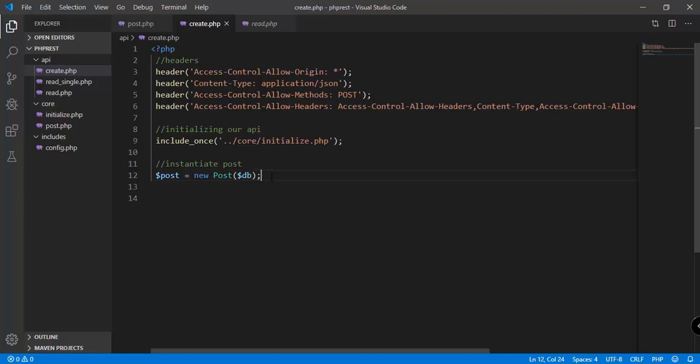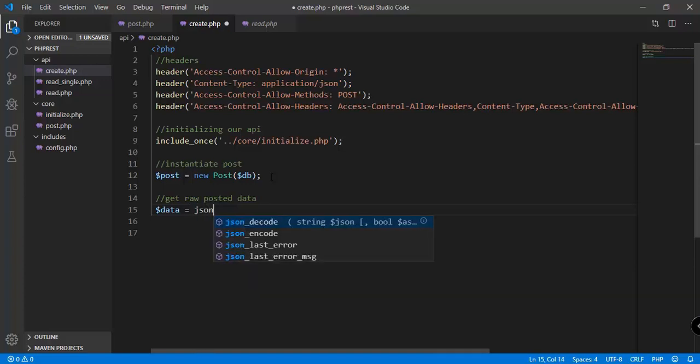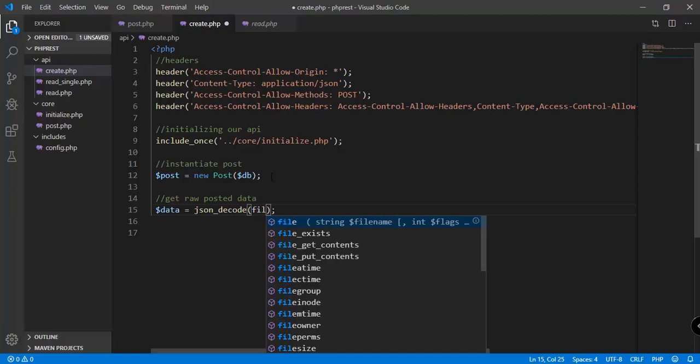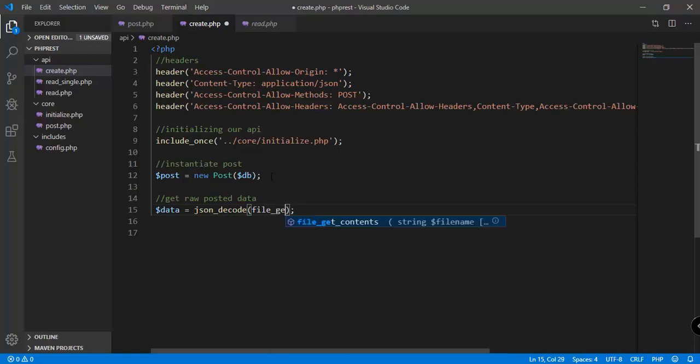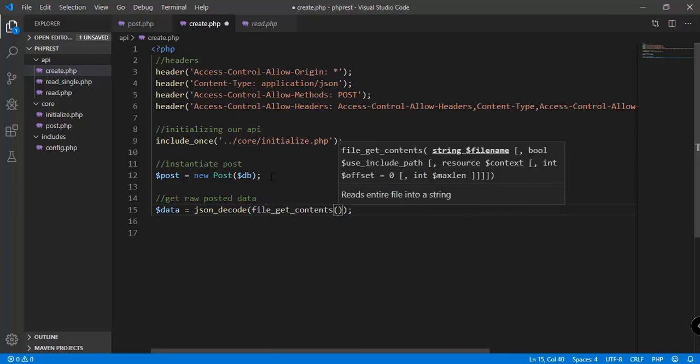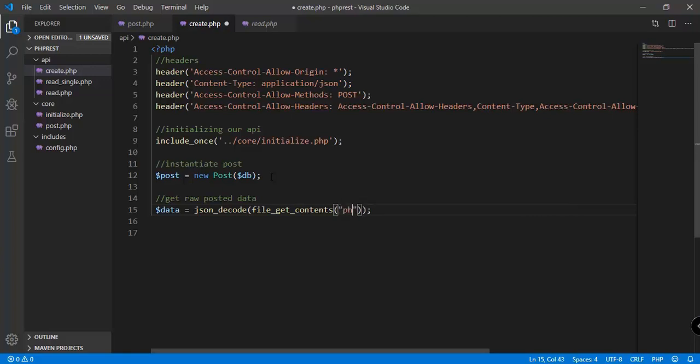So after that we need to get the posted data. Okay, so of course the data should be coming from a request. So we need to decode that by using file_get_contents, and of course specify that it is php://input.